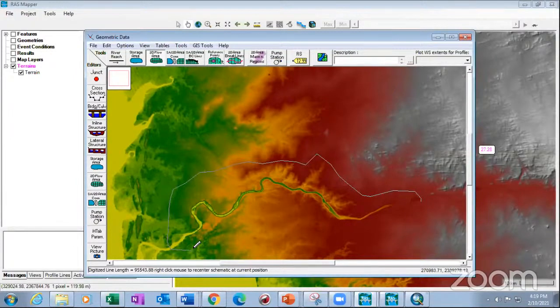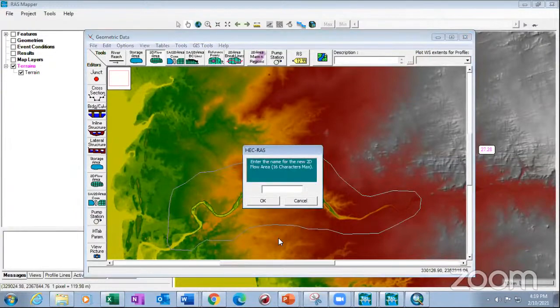Okay, then I'll just say yes. Then I'll just follow this. This is where the flow area is going to come. And then I'll say 2D flow area, and I'll just say okay.